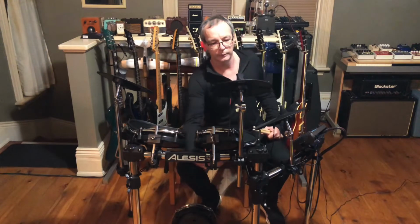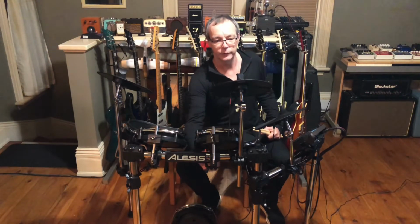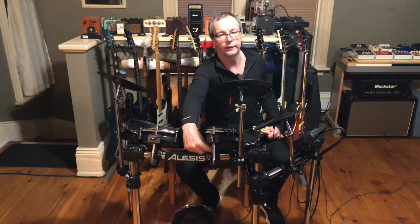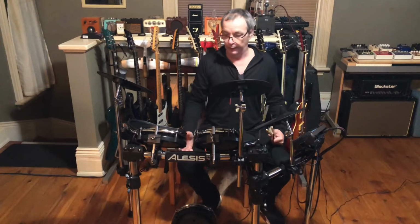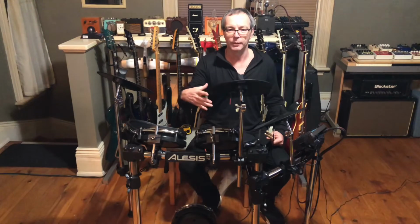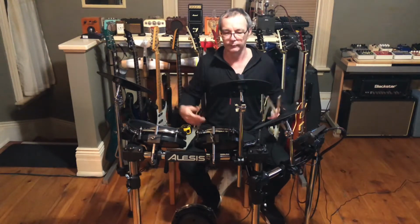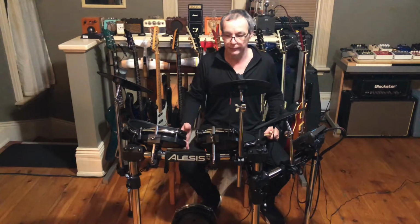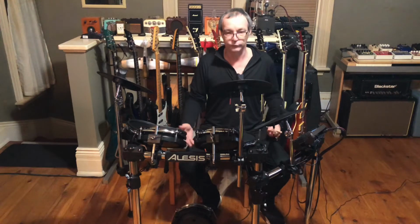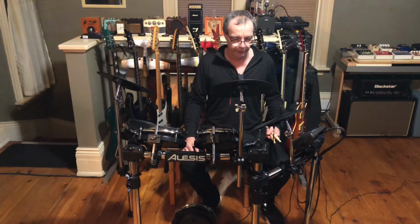You want to be able to reach that thumb tightener easily underneath to adjust it, instead of it being here in the back where it's going to be hard to reach. Other than that, the brackets, how they came out of the box on the tubes, had to be turned the right way to get them in the configuration you see. But it's fairly intuitive. The instructions really aren't instructions, they're just a few pictures, right? So assembly went really quick.